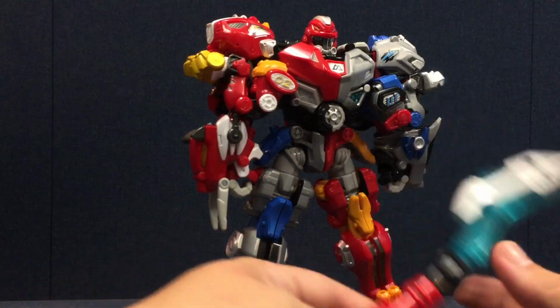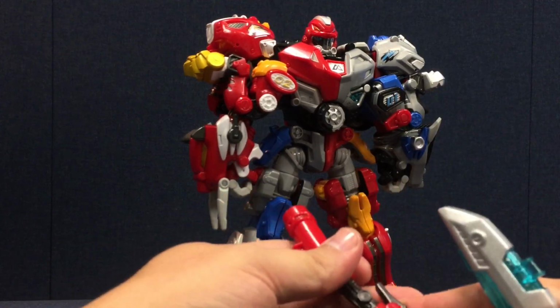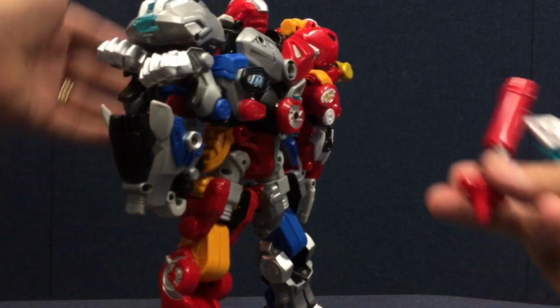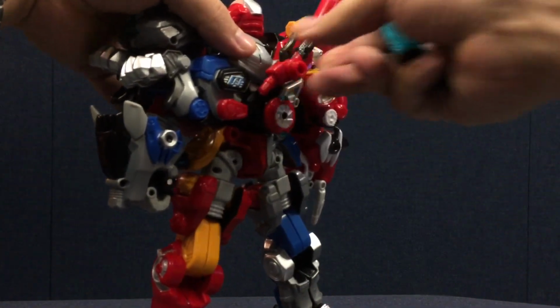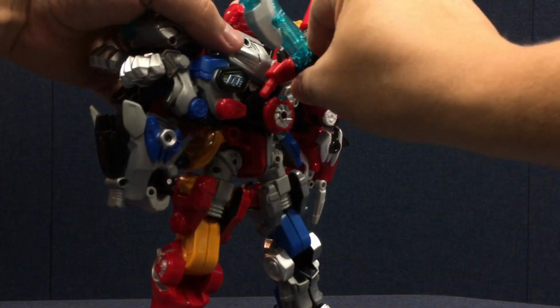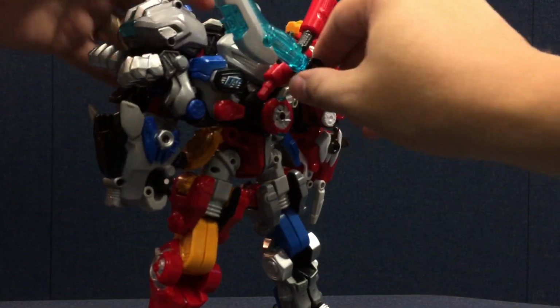So you can do that, or the way it combines into the back, you take this, fold this across like that, and on his back, it plugs in right here onto his back, and then the saber has a peg right here that pegs into behind that. So it kind of gives him like a little X pattern on his back.